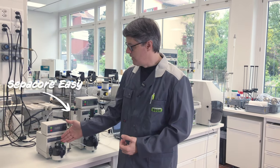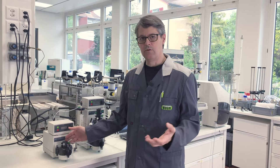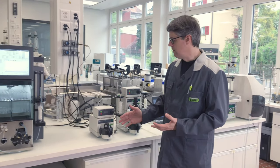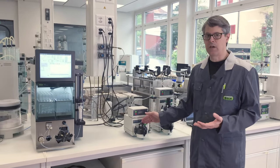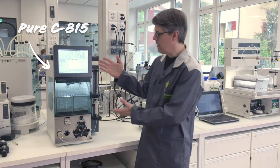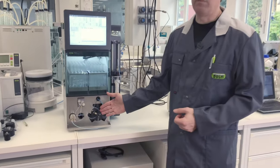And with these pumps, we have never really had any troubles in the past. So I was very happy when the decision was taken to only make minor modifications and improvements on the pump so it could be used here on the compact Pure platform.